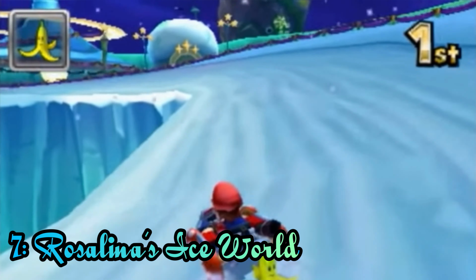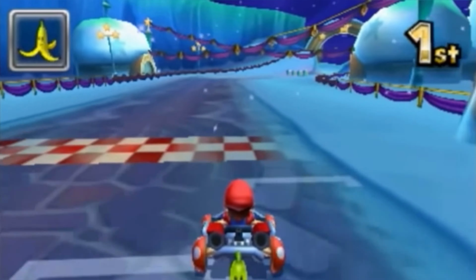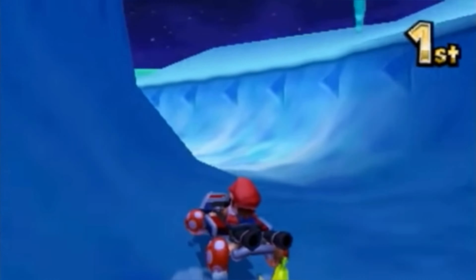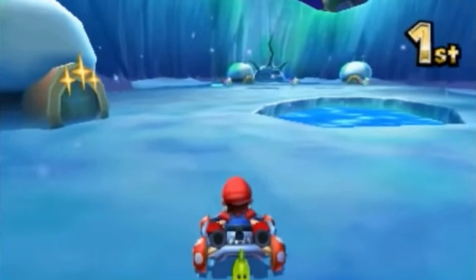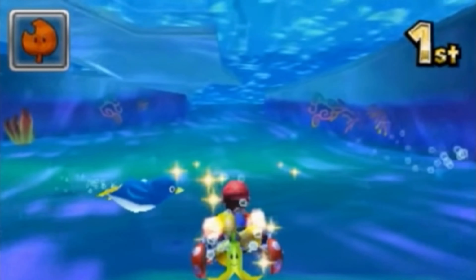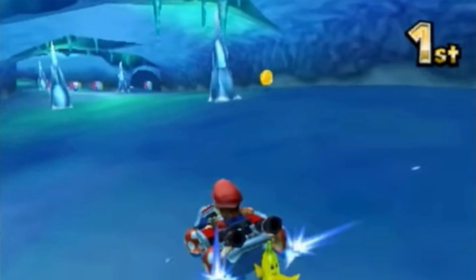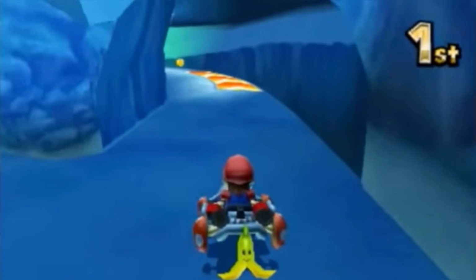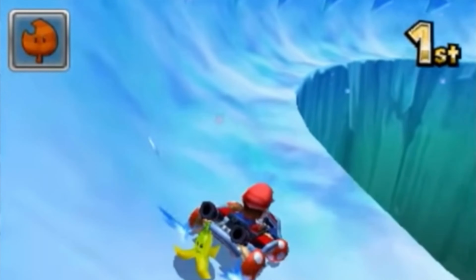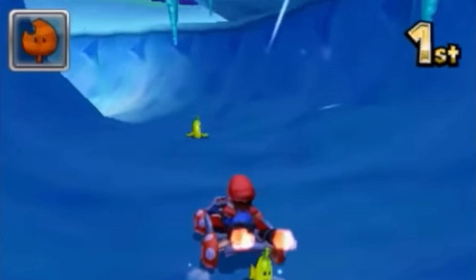7. Rosalina's Ice World. As the name implies, you are indeed driving through an ice world, so expect to see a lot of ice. You'll drive through an icy cavern with some steep curves, you'll cruise on an icy lake with holes in it, and even go inside the lake where penguins are swimming around, and the final portion has you going through this massive cave with spikes of ice poking out of the ground and a few dash panels. I've always been a fan of Rosalina, and I'm really glad she delivered on her first and currently only track in the series that's dedicated to her.